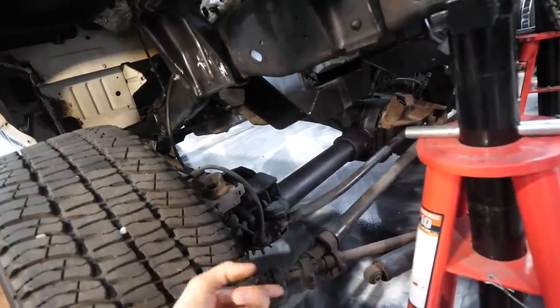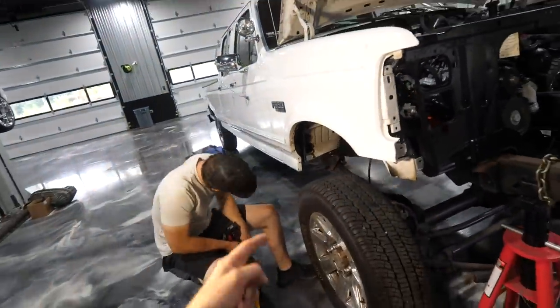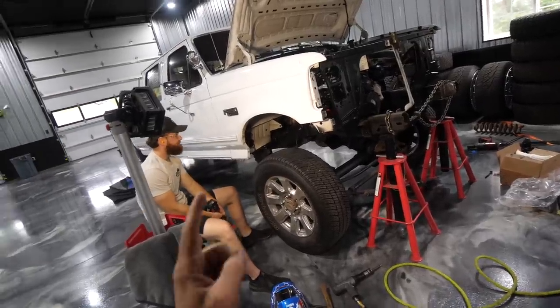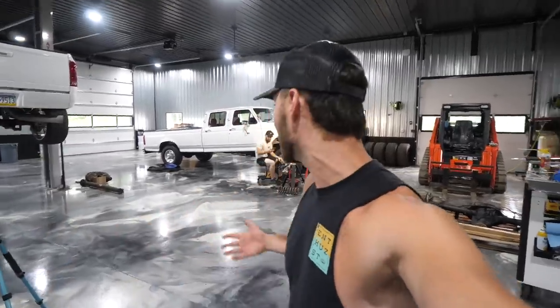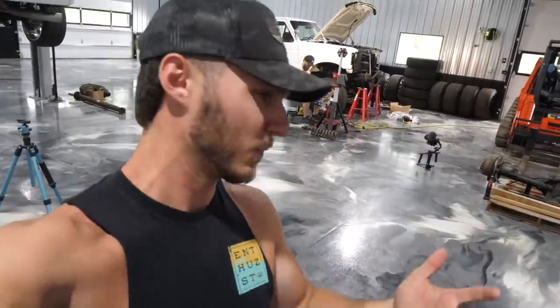This is an 05-plus axle, actually came out of a 2012 Super Duty — 3.73 gears. We've got some temporary radius arm brackets in place. Those are going to be coming off today as well. We're featuring some RYD componentry in today's video that we picked up from CP Addicts. If you guys aren't familiar with CP Addicts, they are like the one-stop shop and the gurus of the OBS platforms. They also have a bunch of stuff for square bodies, dent sides, the whole nine yards. Those guys have been extremely helpful in getting me up to speed with everything I need to do to marry a Duramax and convert a gas OBS to a diesel, 7.3-style OBS with 05-plus axles.